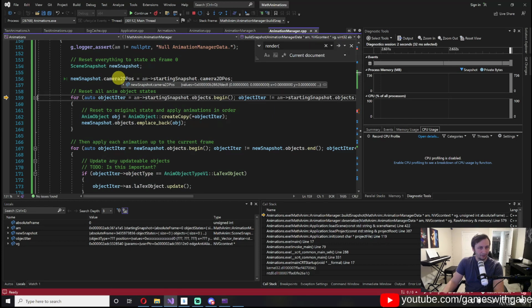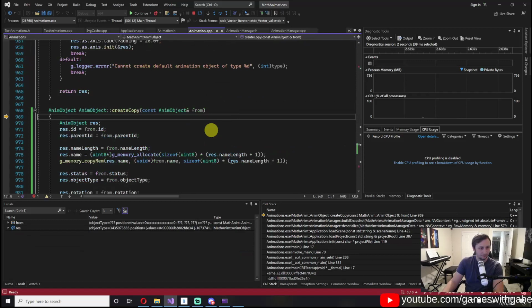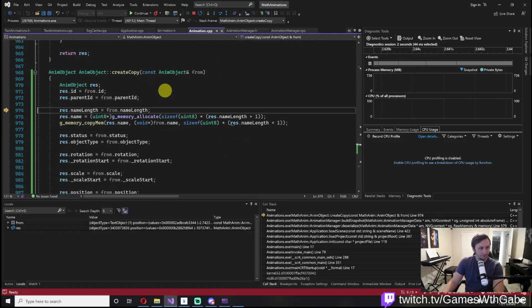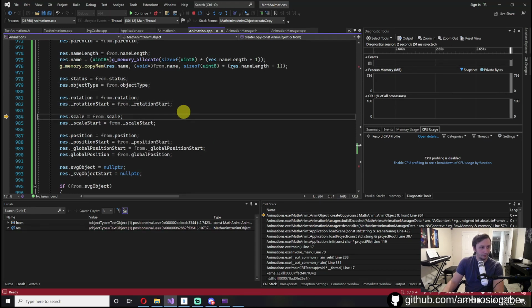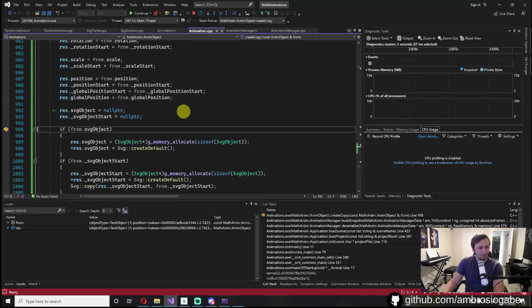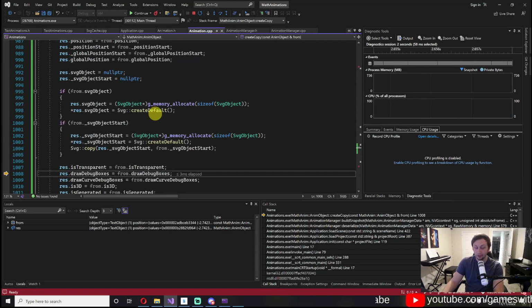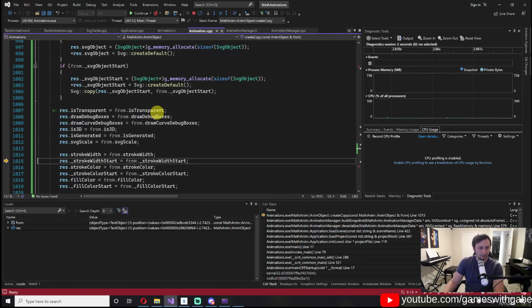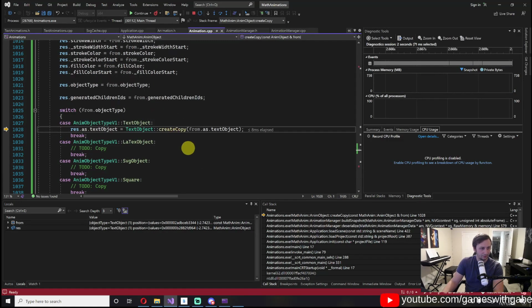So we do that. Create copy. Let's see if this works. Okay, this goes there. We create some memory there. Cool. And that looks correct. Hello world is exactly what we want it to be. We set the status. We do all that stuff. Okay. No SVG objects, which sounds right because this is the parent, which doesn't actually have SVG objects. So we get all that stuff.